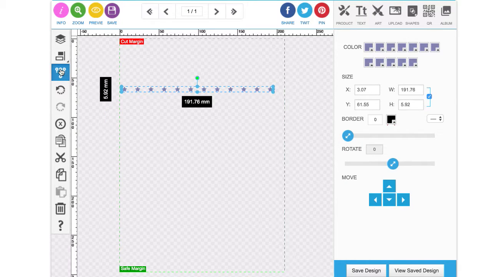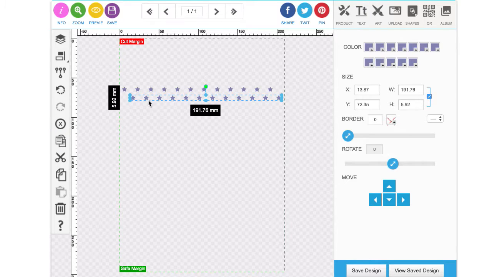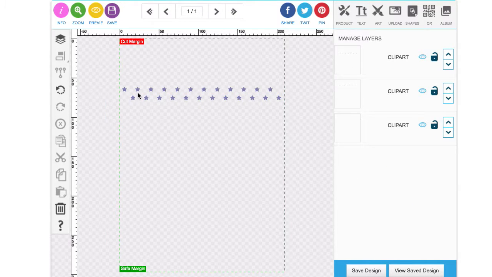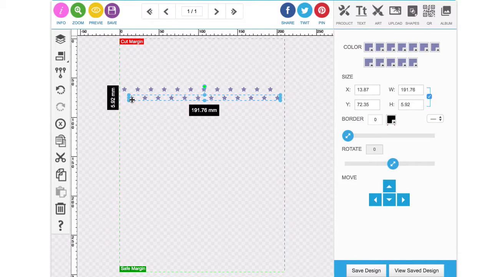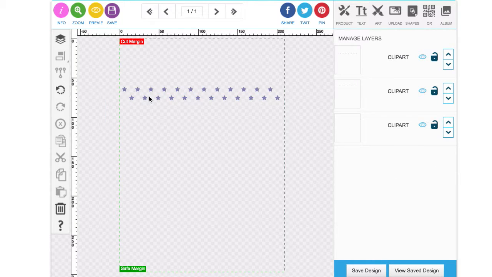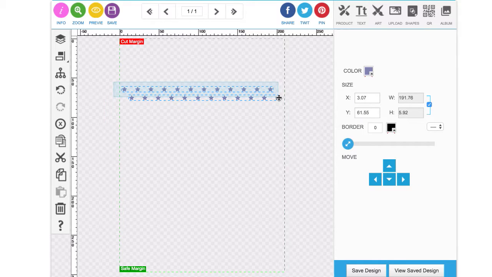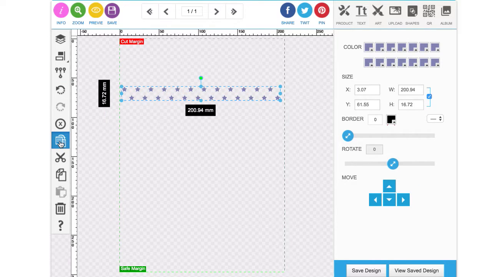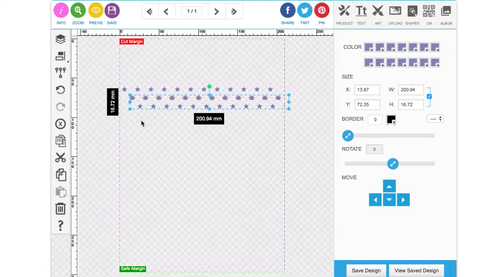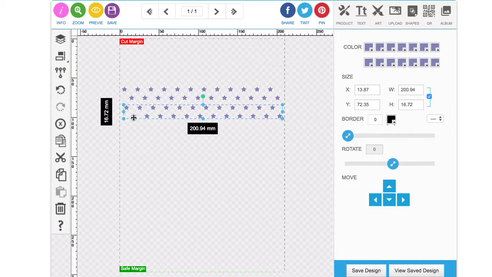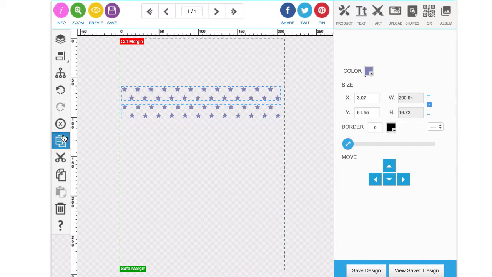I'm going to group that together using the group icon over here. So we've got one row of stars. Then I'm going to just copy them. You see that has automatically jumped down, so you can just move it so that you're happy with where it sits, in the middle of the two. And I'm going to select them both, group them, and copy another row. This is the bit where I'm just going to be using my eye to line them up. You can check afterwards, but at the moment I'm just sort of guessing.